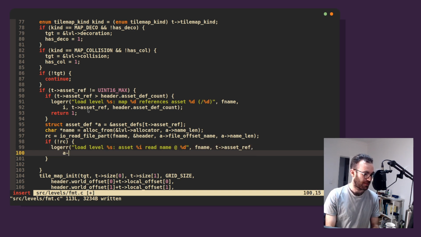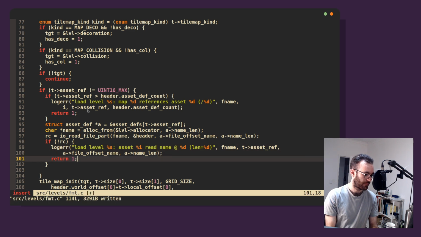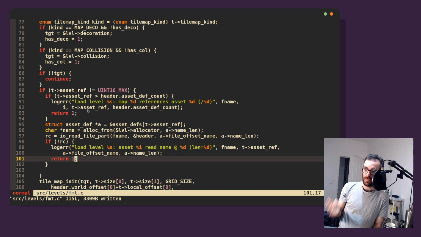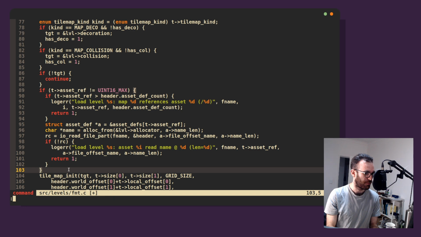What we can log is file offset of the name and the name len. Cool. And you know, one map being bad can poison the whole load. It can poison the whole process, right? The whole process can die.